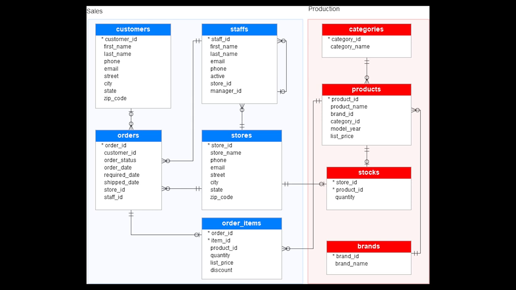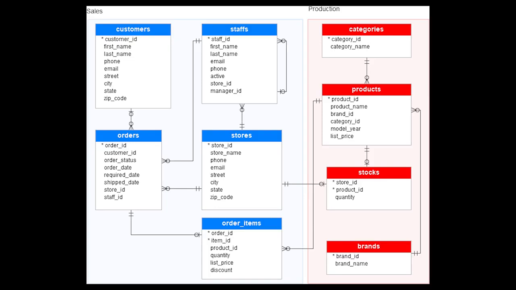In the last section, we will introduce you to a SQL Server sample database called Bike Stores. The following illustrates the Bike Stores database diagram. As you can see from the diagram, the Bike Stores sample database has two schemas: sales and production, and these schemas have 9 tables. The sales stores table includes the store's information.